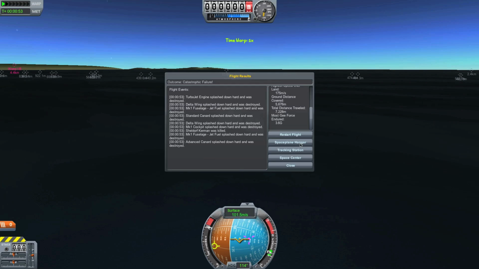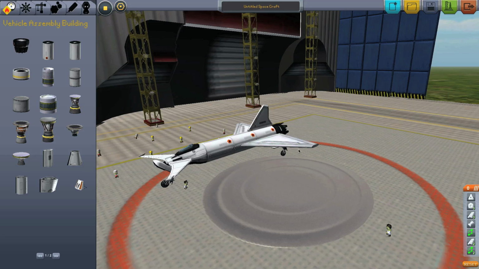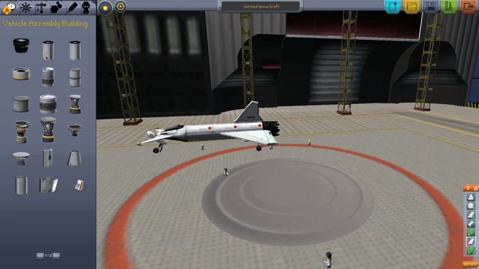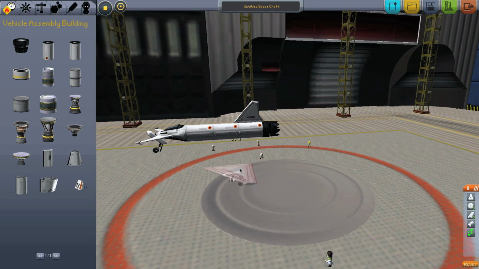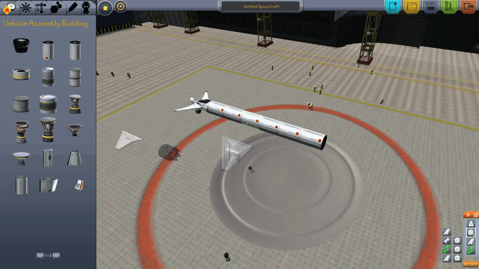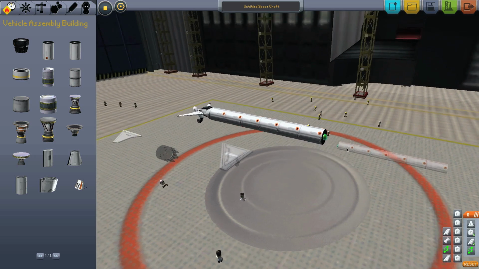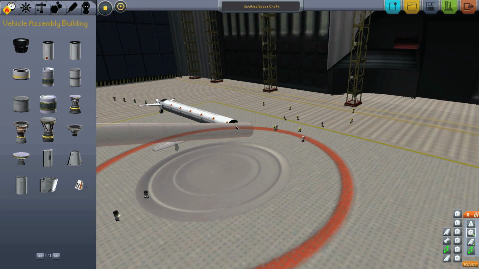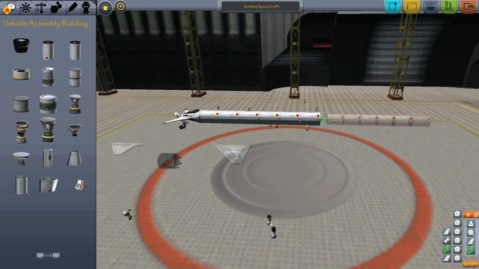Yeah, so let's see if we can make something a little bit better here. Now, the thing is, with an aircraft this small, it's really unstable to begin with. So the best thing to do to make it a little more stable is to just make it a little bit longer. Oops, I think I may have made it a little too long. Oops, come on. There we go.